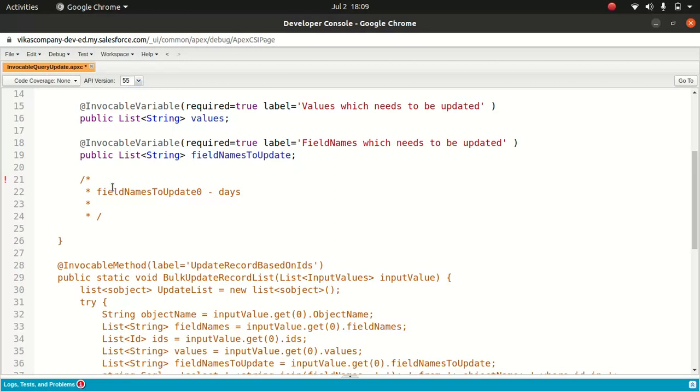Number of days. So this is a value in the zero position, which is a field name, days, and your value will contain exactly in the zeroth position, say one, number of days one. And your new field, which is called the type ID, in the zeroth position will contain I, which is the integer type.